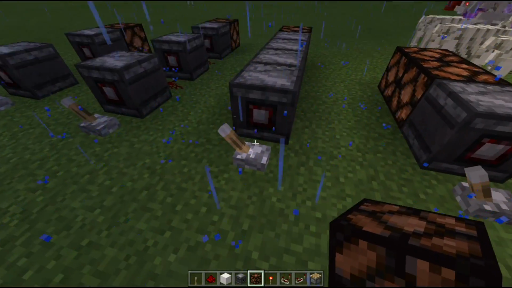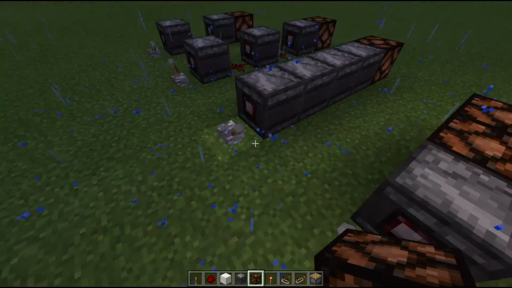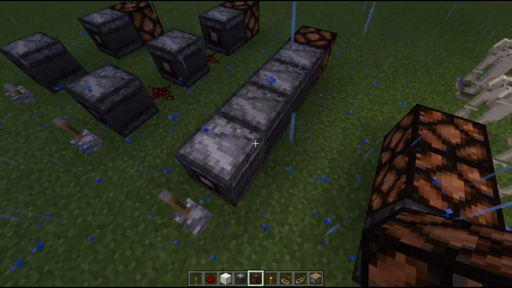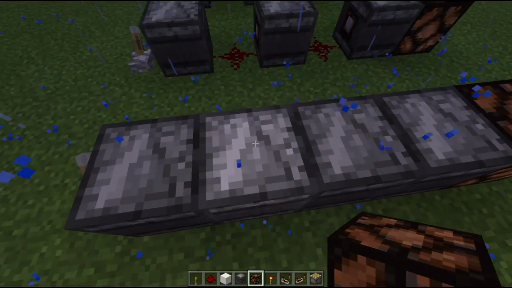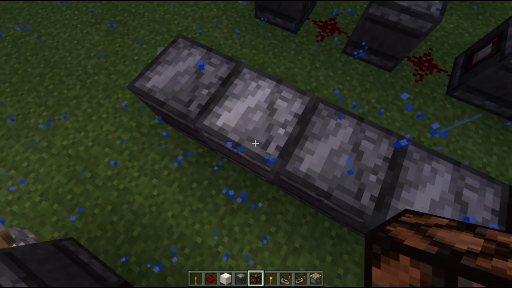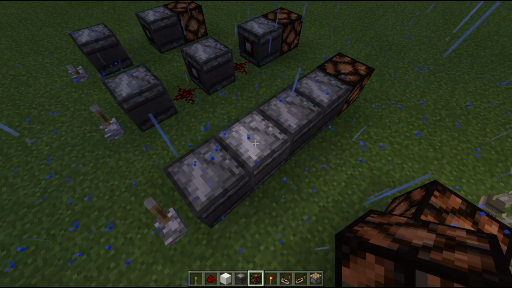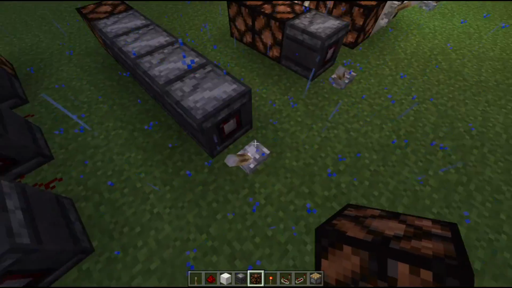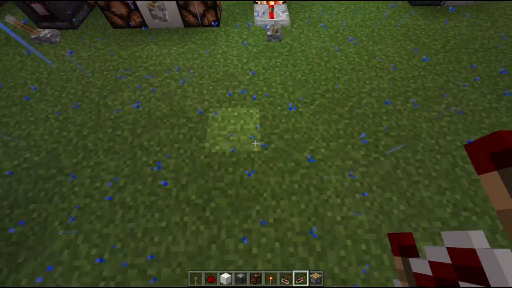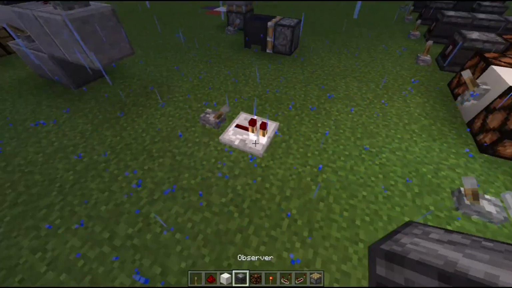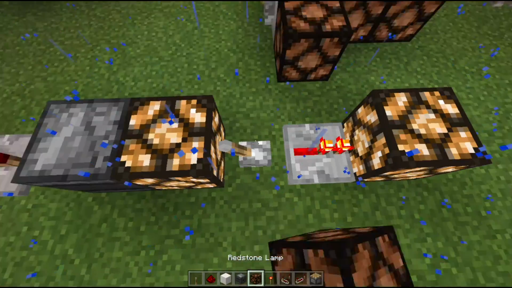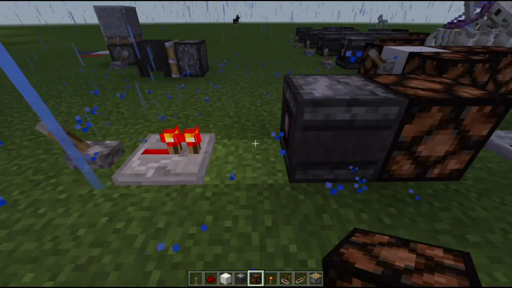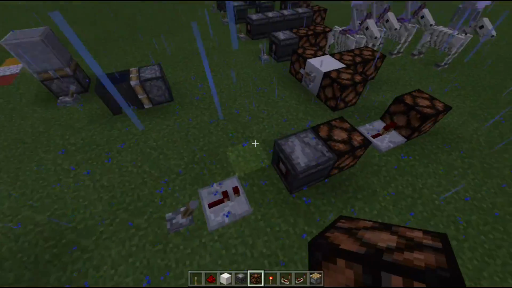Now, as you can see here, another thing is that observers won't chain together, and you can't chain their updates because the observers don't seem to cause block updates right here on the place where they activate. So nothing happens here. This is the only output, like weak power. And also, if you do something like this, where I put an observer here and put a lamp here, whoops, get rid of that, nothing will happen. Because even though this would put strong power here, there's no block, and so it doesn't get activated.